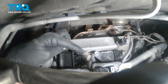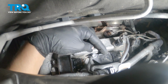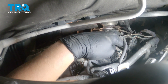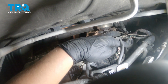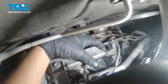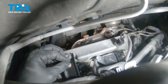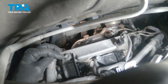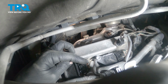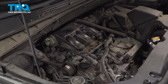This is the coil that we just did. The other two on the back of the engine are just here. And the last one is just over here. These two take a little bit more arm to reach. However, they don't take as much work because you don't have to pull a bracket off. You only have to pull the bracket off for this one. Rinse and repeat that process for all 6 coils.